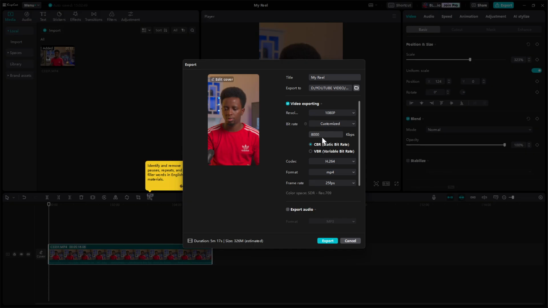Bit rate is also like a compression quality. It's like a compression format. So if you say you don't want any compression at all, you go and put 200,000. You have a very large file size, like 1.9 gig. But the quality cannot be better than 1080p. It will not make your quality 4K. So it will be overkill. So they even limited it. They even brought it down to 50.